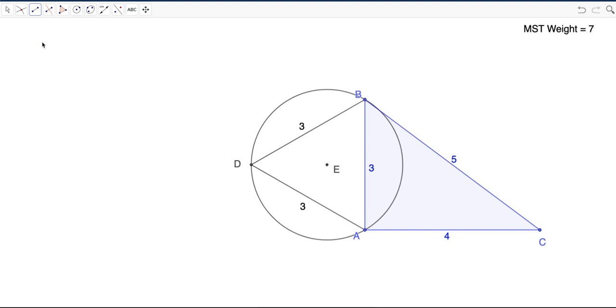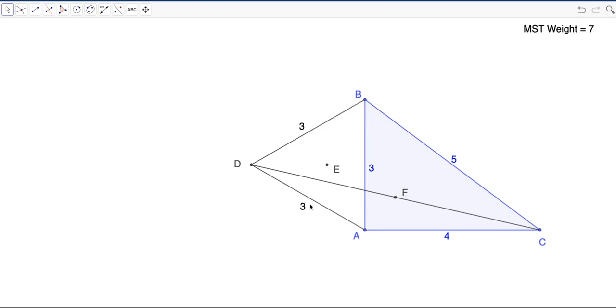Next, we take the segment tool and we connect point D, which is opposite of AB, to point C, which is also opposite of AB. And where this segment crosses the circle, that is the location of our Steiner point. Put an intersection point there. And now I no longer need to see the circle. And I'm going to connect F, which is my Steiner point, to B, A, and C. I don't need to see this line anymore.